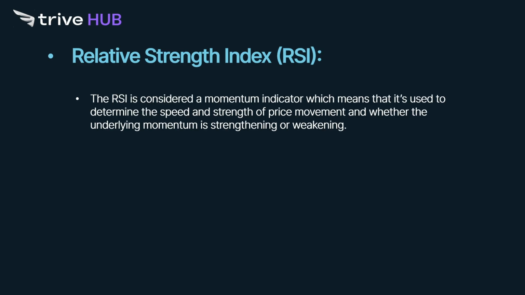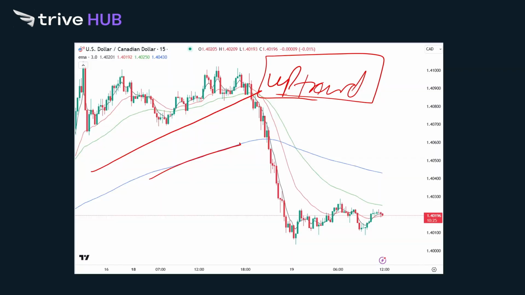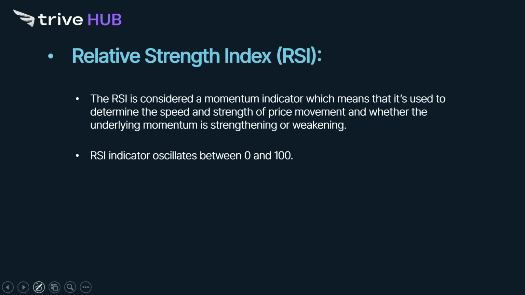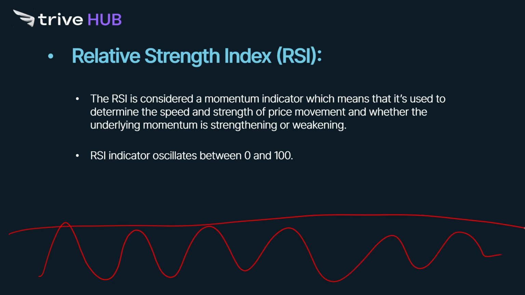RSI is not an overlay indicator, as we have seen that EMAs are overlay. Overlay means it is formed on the chart itself in combination with the price. But RSI is an oscillator, meaning it is a window oscillator. It oscillates at the bottom of the chart like this. It is plotted in a window. The price movement will be here like this, and at the bottom of the chart the RSI will plot here, and it oscillates between 0 and 100. Oscillation means back and forth, back and forth. So the values for this indicator are 100 and 0.